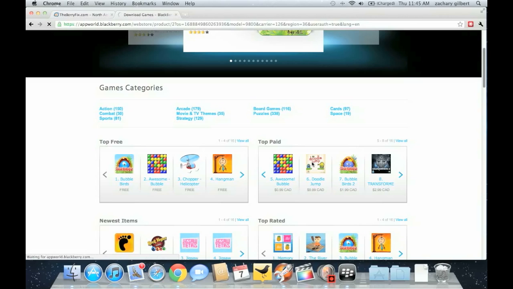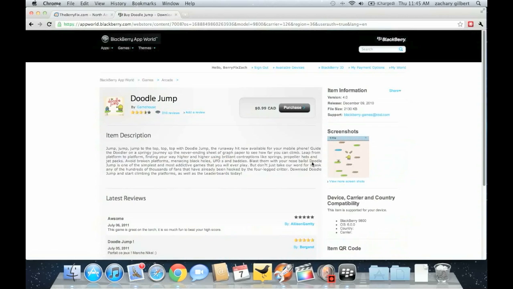If you viewed the website before, you notice there is quite an increase in quality in terms of just functioning and using the device and the service together. Okay, just so you know, on the right here, it's saying it's supported for your device. It would tell you if it's country specific or carrier specific. So we're going to click on purchase.